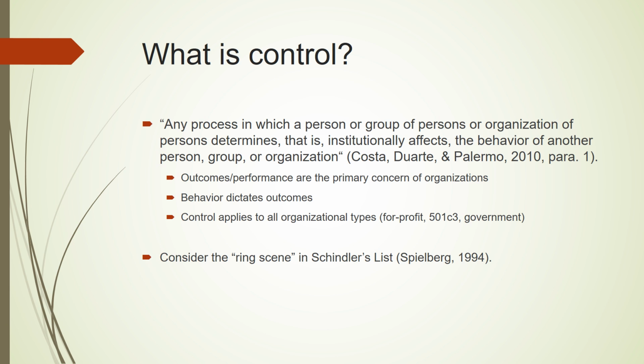And to illustrate that, consider a scene from a movie you may or may not have seen called Schindler's List. Now, in essence, the background of the movie is about a wealthy businessman during World War II who takes it upon himself to do as much as he thinks he can at the time to save as many Jews as he can from going to concentration camps where most likely they'll eventually die. And he leverages his personal income and his resources over a series of years to smuggle out Jews who were listed to be deported out of cities, get them out of concentration camps.